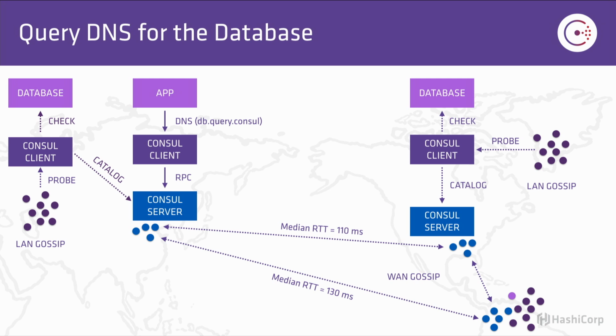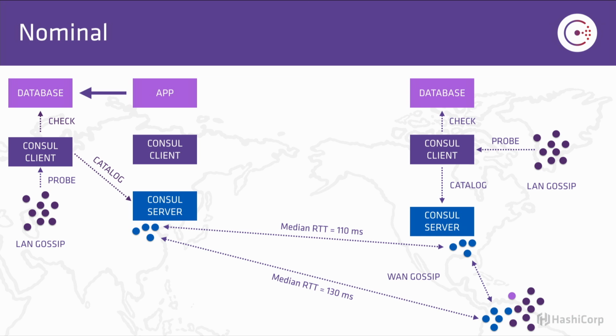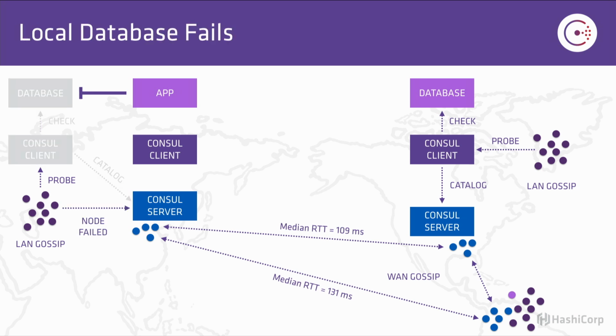And what's happening here is, your app just did a DNS query for db.query.consul. So this is like some crusty app. Maybe you don't even know how to build it anymore. But you changed its config file. You made it service discovery aware. So it does a DNS lookup. There's a local instance that Consul gives back, and it connects to the database. So things are looking good. You haven't actually integrated this app with Consul natively. So all it knows is I have a TCP connection to that database now.